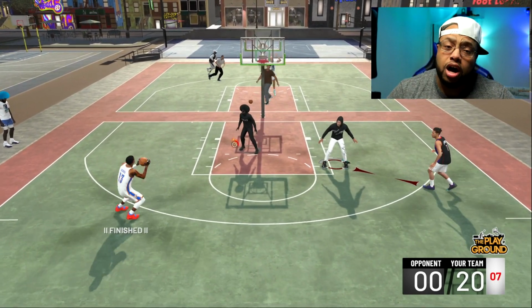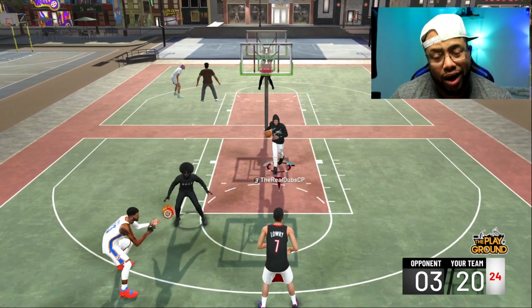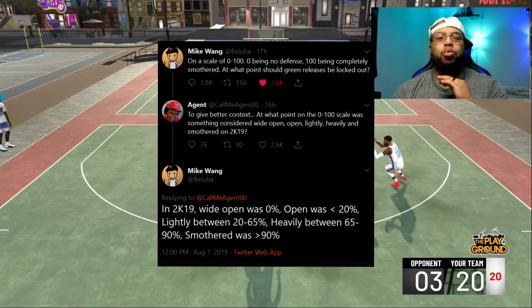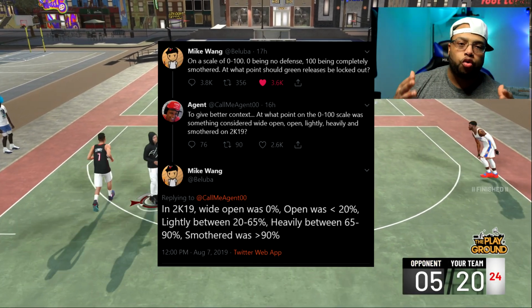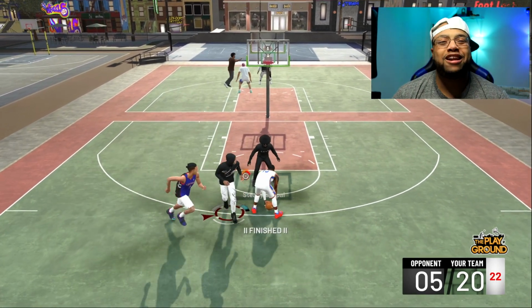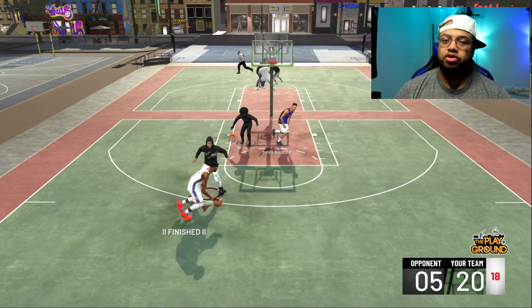That brings up a totally different point that Mike Wang dropped on us as well. Mike said this: on a scale of 0 to 100, 0 being no defense and 100 being completely smothered, at what point should green releases be locked out? Woo! This is big news, people. They're actually planning on locking out green releases this year for NBA 2K20.